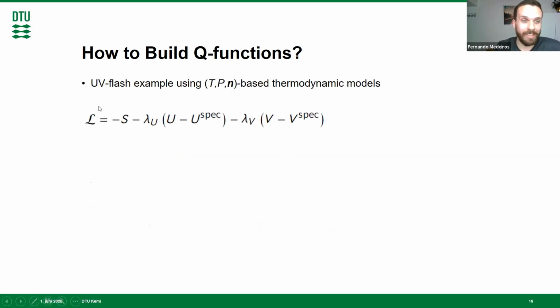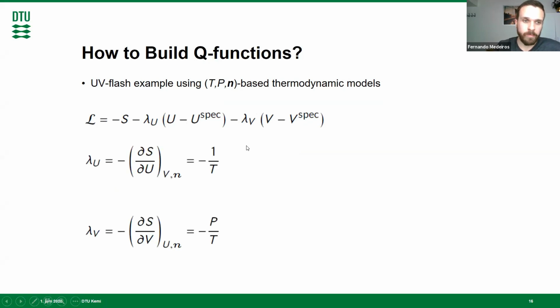Here, again, there is a Lagrangian function. So basically, there are two extra restrictions, as we saw before: one for internal energy and another for volume. And here we have the Lagrange multipliers related to those restrictions. And we know from constraint minimization theory that the Lagrange multipliers at the solution have a very specific meaning. They mean the marginal change of the constraint, so how the function changes with a change in the constraint variable. That's what they mean basically from constraint minimization theory.